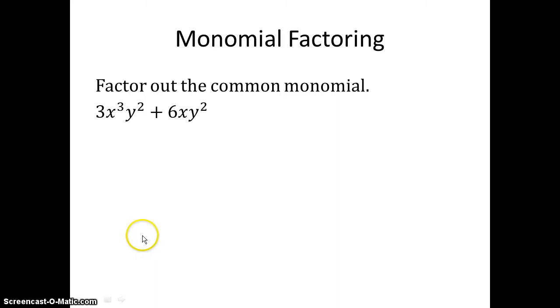All right. So moving on to factoring out monomials. So factor out the common monomial. You're just looking for everything that they have in common. And by factor, we're not dividing it out and it goes away. We just write out our prime factorizations. If you can't see it right off the bat, we'll write out our prime factorizations. That's just 3. I can go x times x times x, y times y. Because x squared, or x cubed, just means x times x times x, right? And y squared just means y times y. Plus, now our prime factors of 6 are 3 times 2 times x times y.